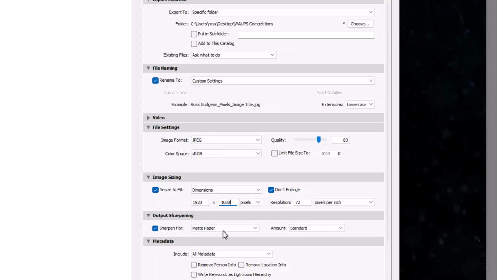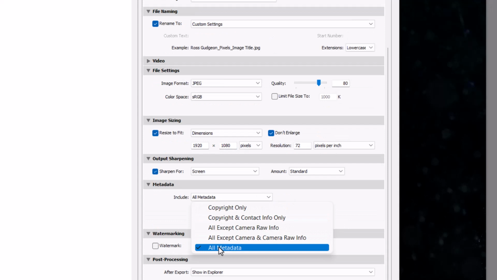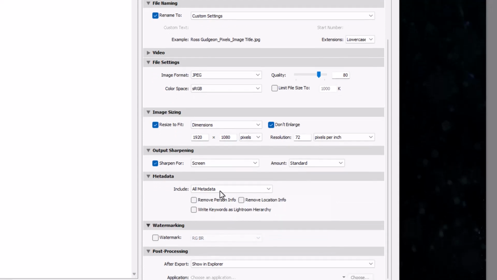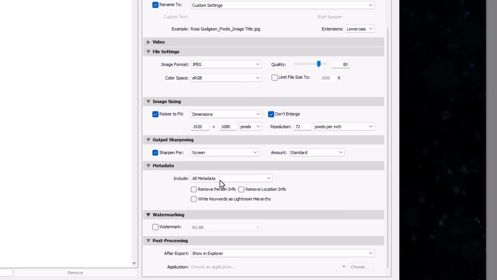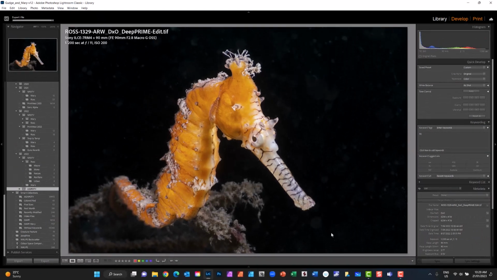I just have sharpen for screen and standard. We want to include all our metadata, so make sure that all metadata is selected. That's so we can check the date you took the file and make sure it's in the competition period. And then after processing, I just want to show it in Explorer. So we're all set to go. So now we can go export.